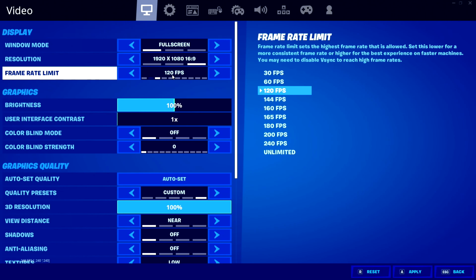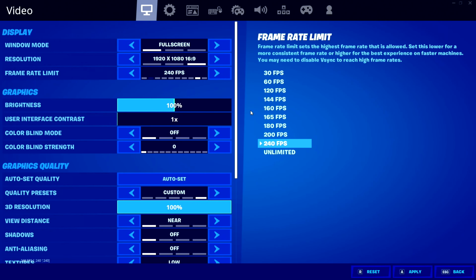If you have just like a cheap monitor, you don't have to look anything up. You probably just need 60 FPS. But if you have a little bit better, then go for 120, 144. Or like I do, I have 240 Hz monitors, so I have 240 FPS cap. Never go unlimited because then your GPU and CPU will run at 100% and you just don't want to overload that so your game could run smoothly.